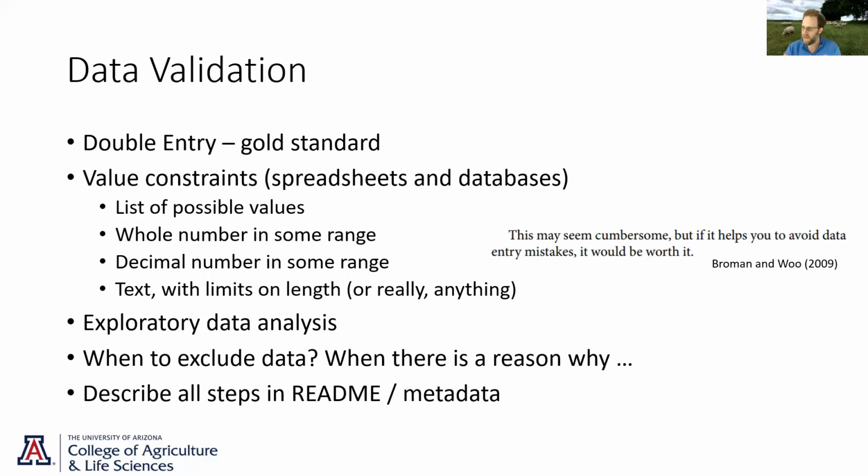It's such an inherent part of science that I'm sure y'all are familiar with it. The real question is when to exclude data, and sometimes it's not always clear, but it is important. There are two things I'd like to convey. One is that there should be a reason why. If somebody measured a tree and it was 5 kilometers tall, then you say, well, this is outside the range of plausible values, something must be wrong.